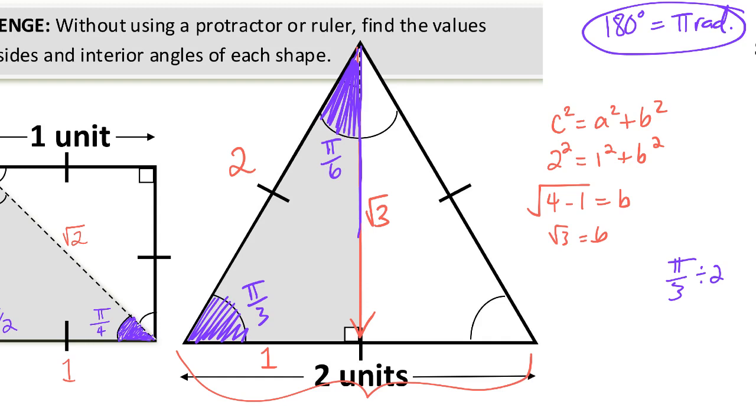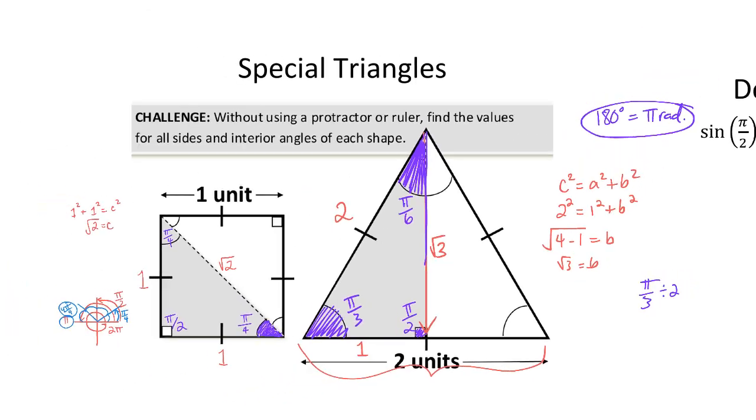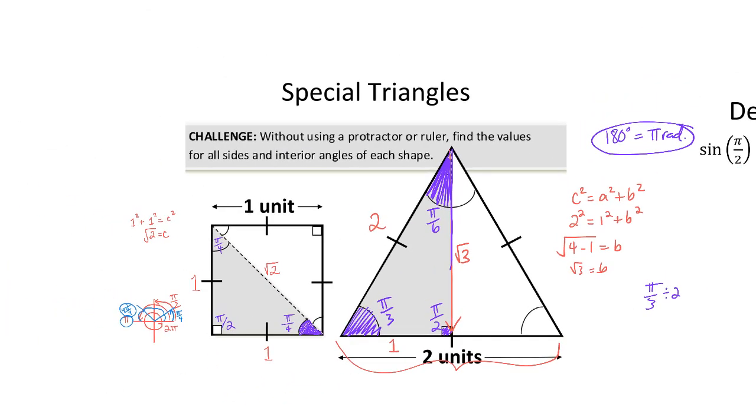And then, of course, we have that our right angle down here is pi by 2 radians. So again, looking at these special triangles, they're exactly the same as they were in grade 11. It's just that now we are talking about them as being in radians. So just real quick, I'm going to draw a different orientation because some people struggle to get the special triangles when we turn them a different way.